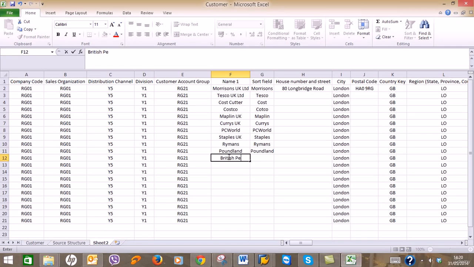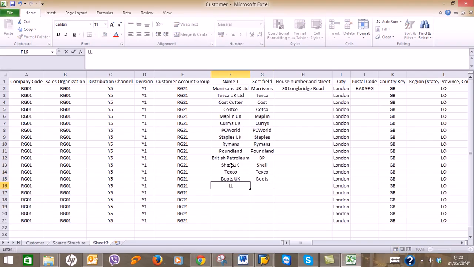Yeah, go to the petroleum side now. BP. Shell. And Texaco. And what do you have then? Okay, Boots. Boots is there.